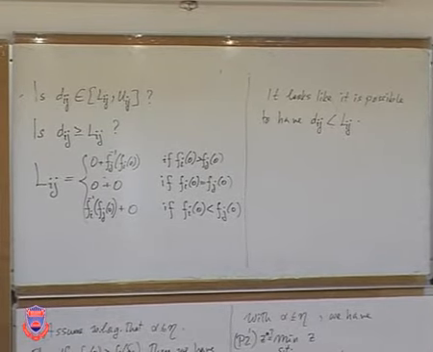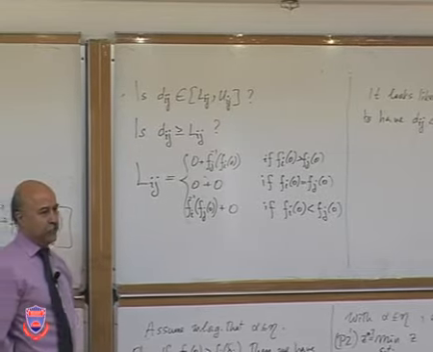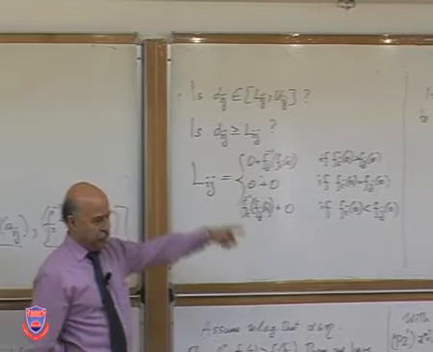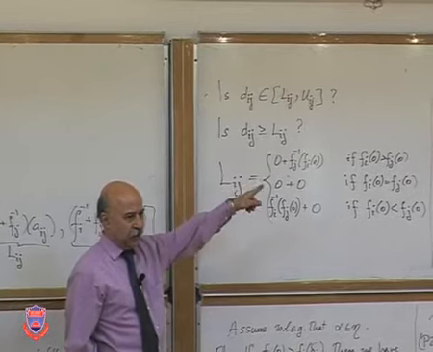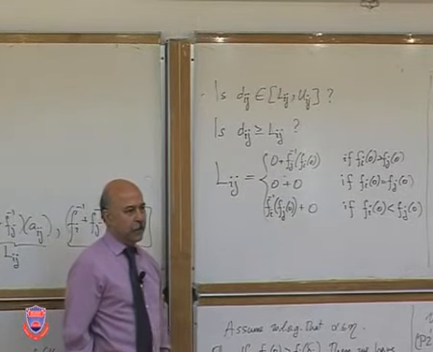I mean, we couldn't conclude that Dij is greater or equal to Lij. So when we cannot conclude this, is that possible? Yeah, it's possible that the inequality may be reversed. Mhm. What did they say in papers?